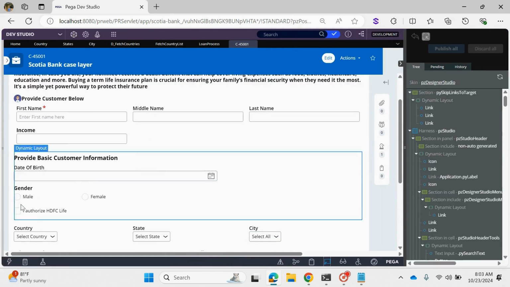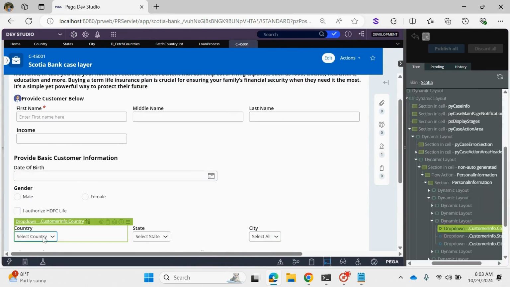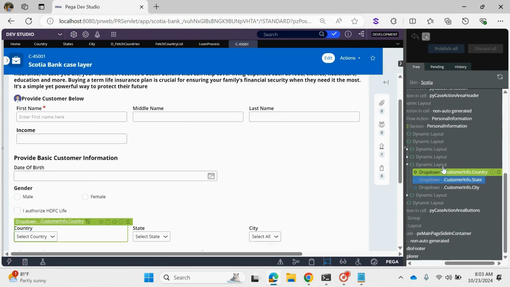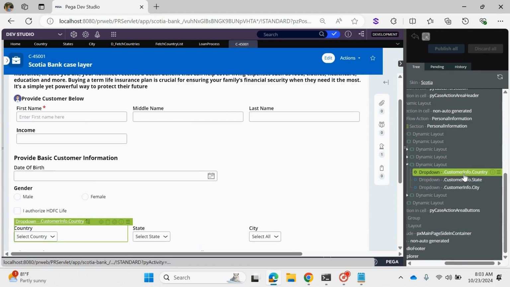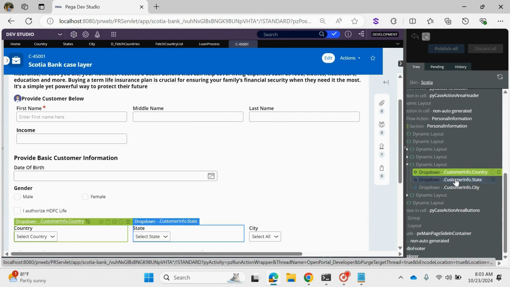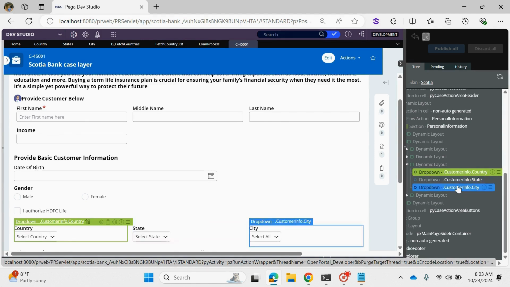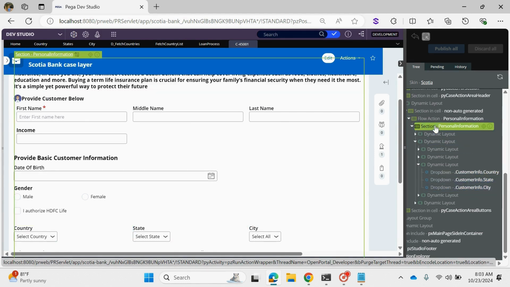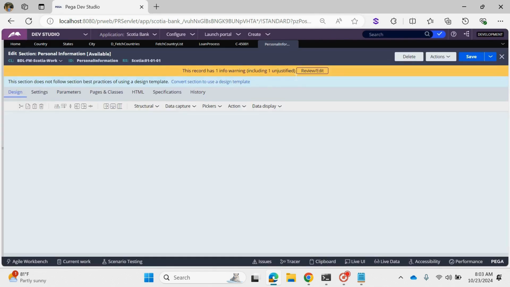So take Live UI and you can click on this drop down. Once you click on this drop down, it will show you on the right hand side which drop down you selected and where it is getting created, what are the next fields, near to this one, which section it got created, which flow action is getting called, these kinds of information. All the OTB, all the backend rules will be shown here directly. You can open from here directly. Once you click on this one, this rule will be opened directly in the dev studio.